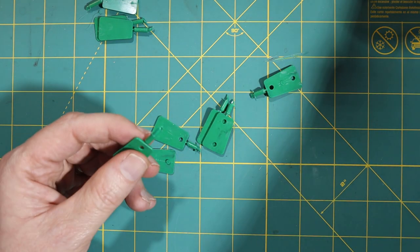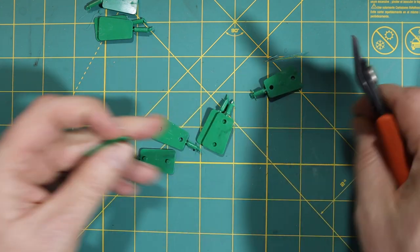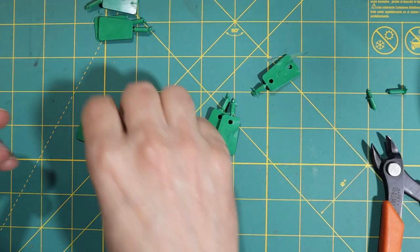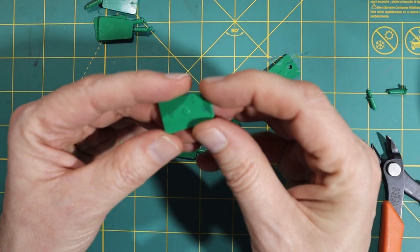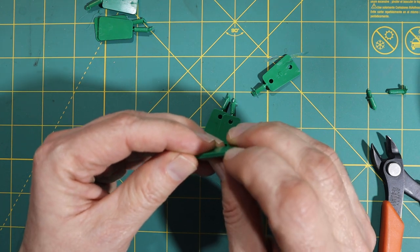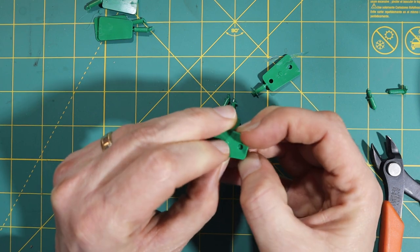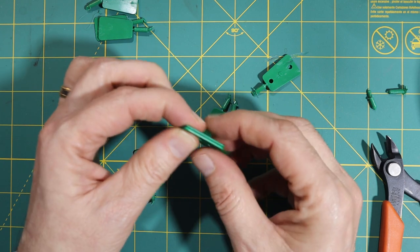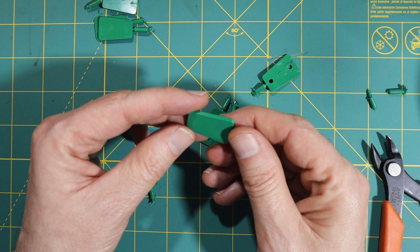So before I do that, I want to get rid of the sprue. So I'll just clip those off of two of these. And then put these together. Oh, that is so beautiful. Just a very satisfying feel, or sound, I should say. And then to pull them apart. That is perfect. I'm amazed that I got it on the first try.